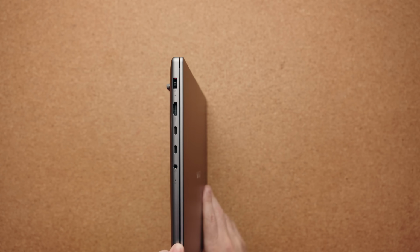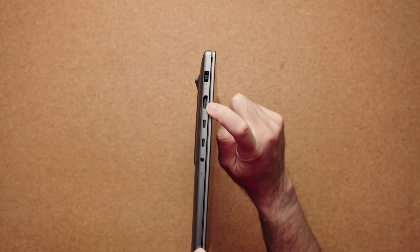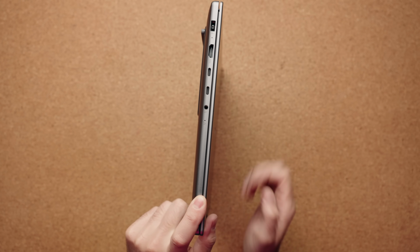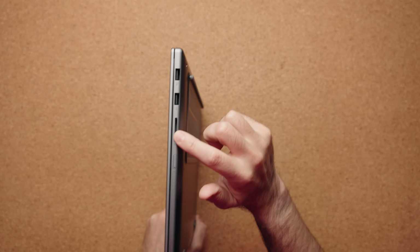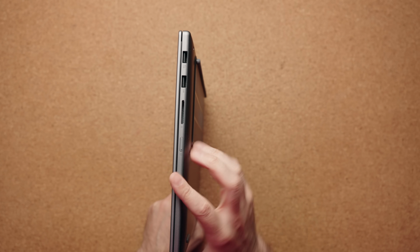Now, they didn't skimp out on the I/O either. On the left-hand side, you have your proprietary power connector. You've also got an HDMI 2.1 port, 2 USB 4.0 ports, and a combo audio jack. On the other side, you have 2 USB-A ports and a full-size SD card slot. Your power button is chilling just below it.